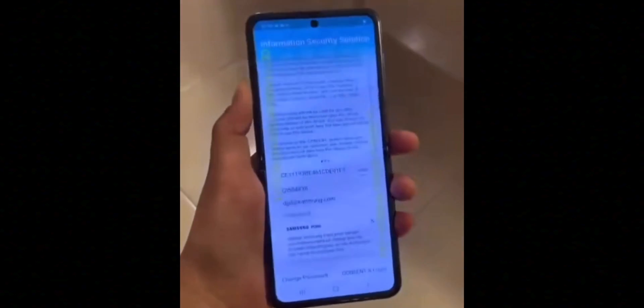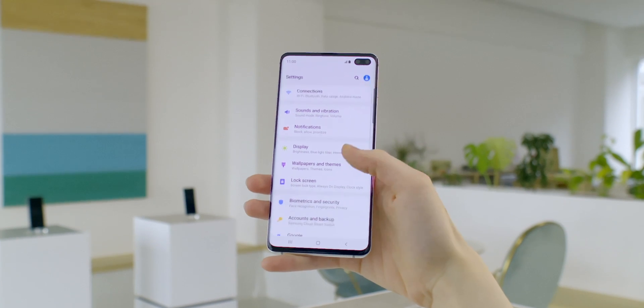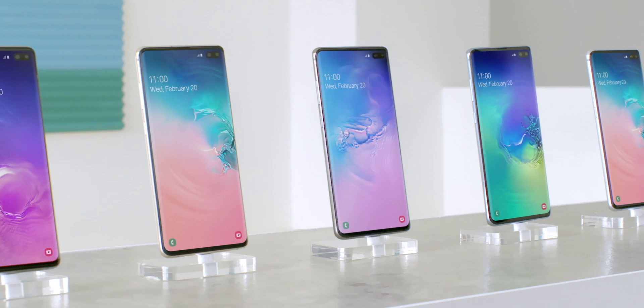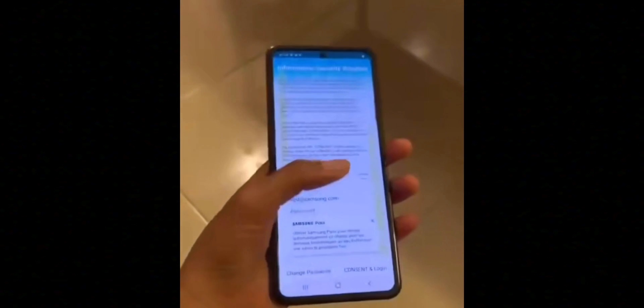The aspect ratio is rumored to be 22 by 9, which is much taller than most normal phones. We're seeing more and more Android phones move to a taller aspect ratio at 20 by 9, so this phone at 22 by 9 certainly is extremely tall. This also means that you can flip it around and watch widescreen movies and play widescreen games, though of course we can't see that in this hands-on video.